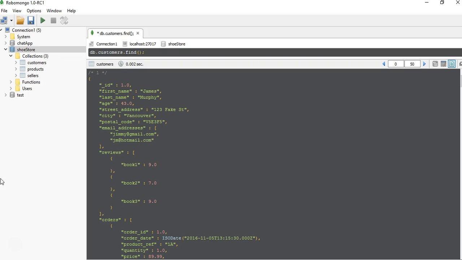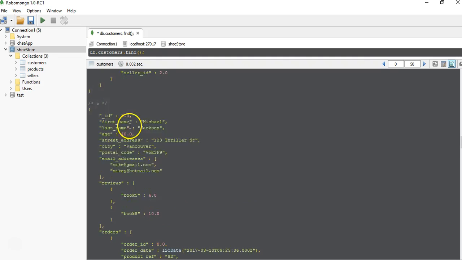So on small databases like we're seeing now, it doesn't make a huge amount of difference, but as your databases get much bigger, indexing will become extremely important. But I can still demonstrate the benefits of indexing right here. So first of all, this is our customers collection.